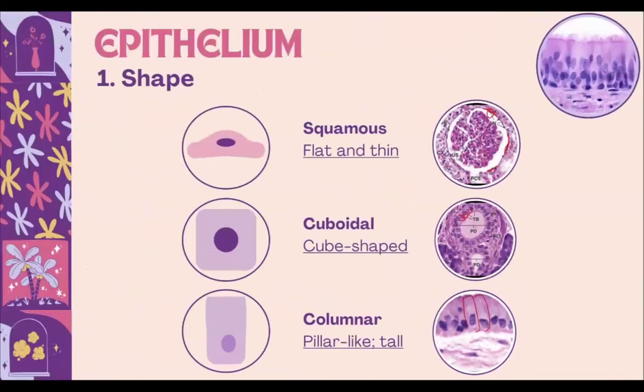And these shapes again also have contributions to what function they're performing. Squamous, because they're very, very thin, these are very good for diffusion because for diffusion you want very little distance. Cuboidal and columnar, they're really, really good for secretion and absorption. And we'll come into it because again, they contain more space for more features that can help with their functions.